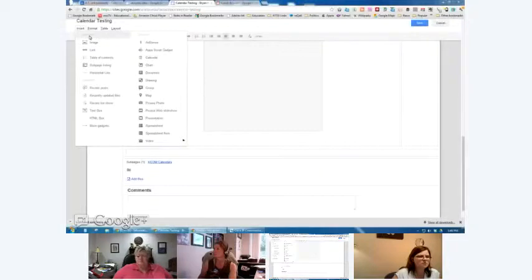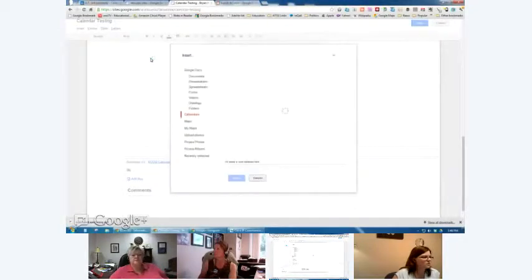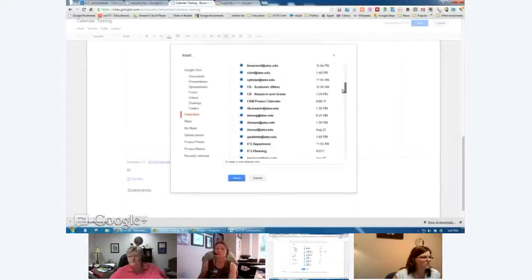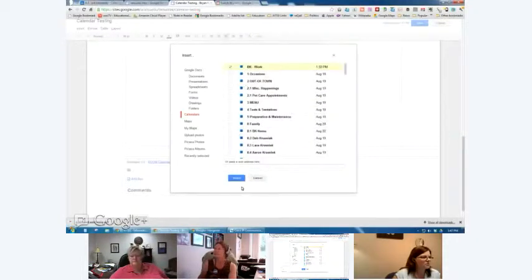So it's very simple, obviously menu-driven, insert calendar. It takes a look at my calendars, and I can select which one calendar or multiple calendars. I guess it's just one at this point. Calendars that I would like to add. Okay, so that's how I add a simple single calendar. Okay, that's the simplest version.